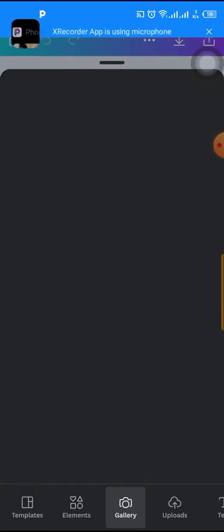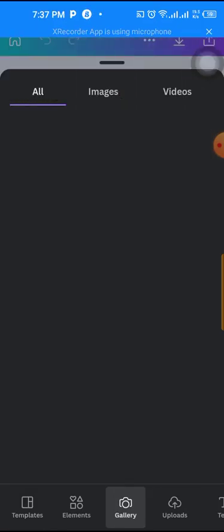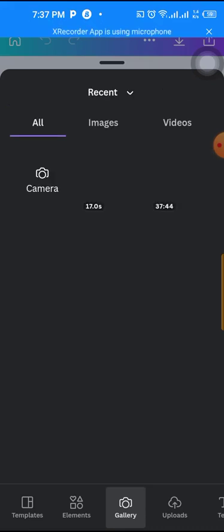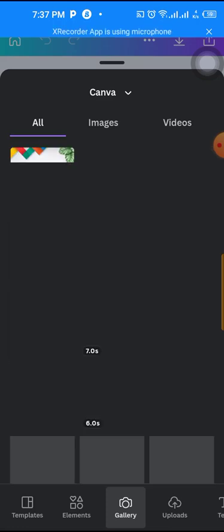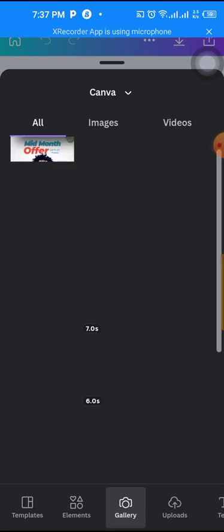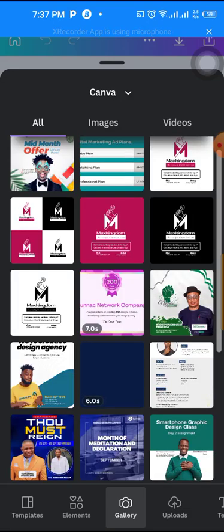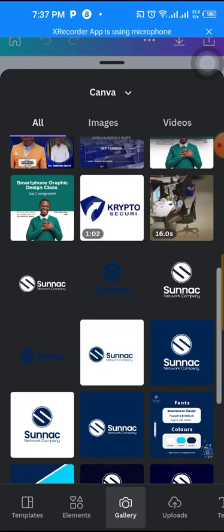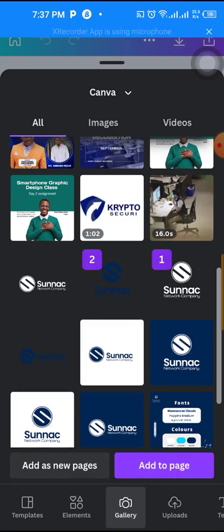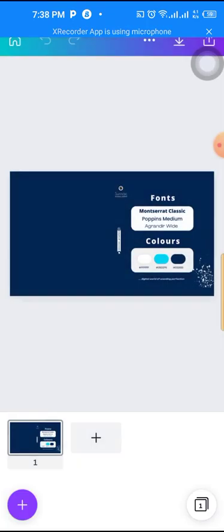I'll go to gallery. I already have it stored on my Canva there. So I'll just go to my Canva, my Canva folder. Since I'm using my thick brand color, I'll just go for my white version of the logo, okay? But if I'm using a white background, I'll just go for the dark one. This is the bright one and this is the dark one, a transparent part of it. So I will introduce this white color and also this blue. I need the two of them, okay?